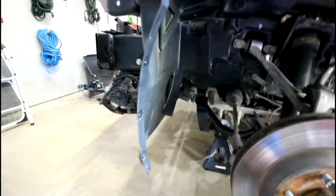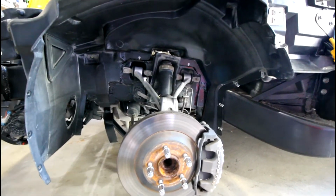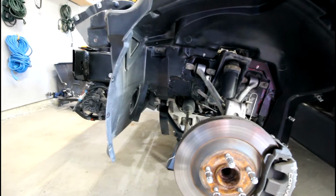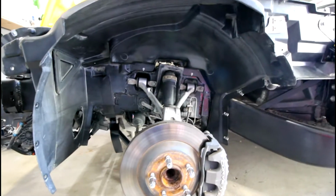And the final thing is to really cinch this face here and this face. I used some Gorilla Tape and tried to just loop it around and pull it down and in towards the center of the car to snug that gap up. It's pretty close without just being in its neutral point, but I wanted to cinch it up as best as I could. So tape was just the best option unless I drilled a hole into the frame, which I didn't want to drill too many more holes.